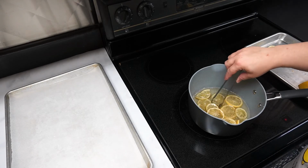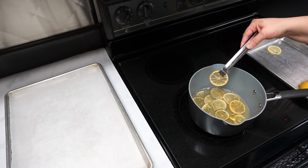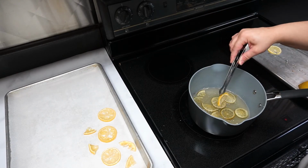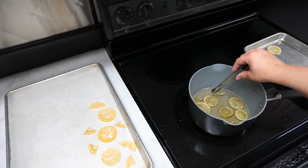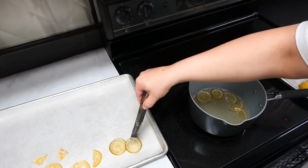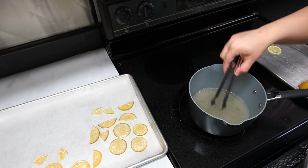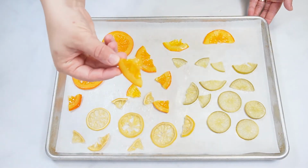When the lemon and lime slices are done, place them on a parchment-lined baking sheet to set up. The limes will take about an hour to set up, and the lemons are best if they set up overnight. All three of the fruits used can set up overnight before adding to your cake. When you are ready to decorate your cake, use piping gel or buttercream to attach the pieces to the cake.